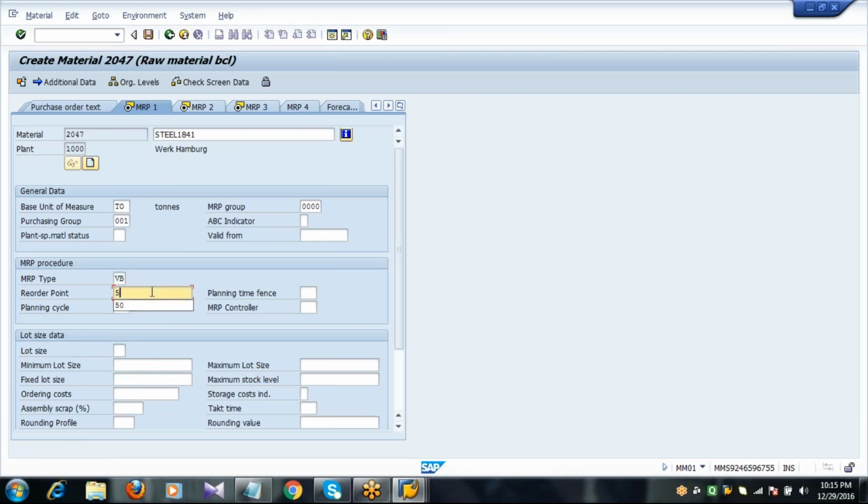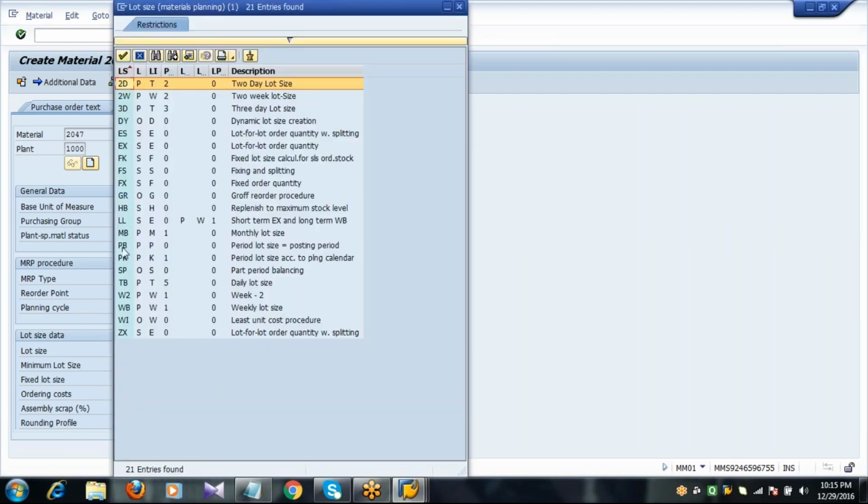Now we'll decide the reorder point. For example, I enter 50. Based upon the MRP type, the lot size also changes. HB, replenish to maximum stock level.